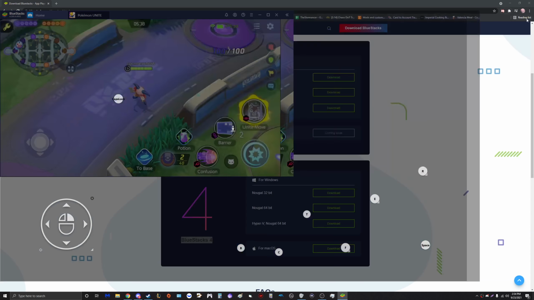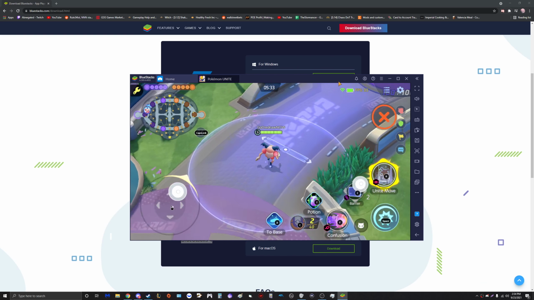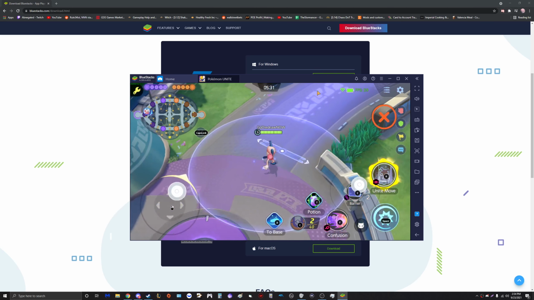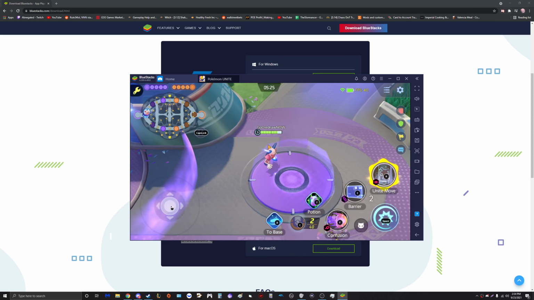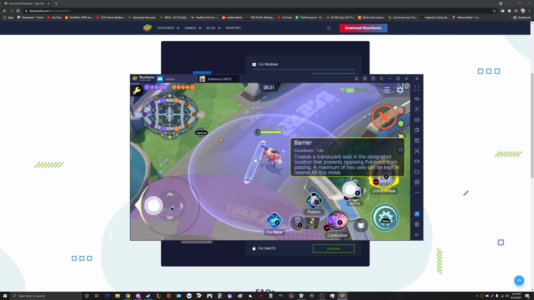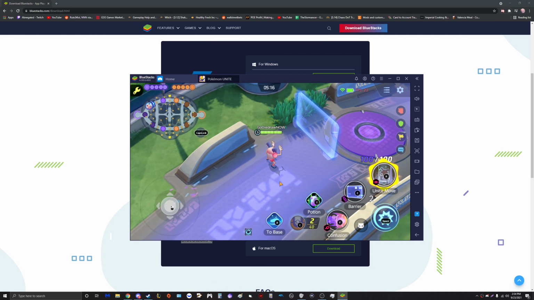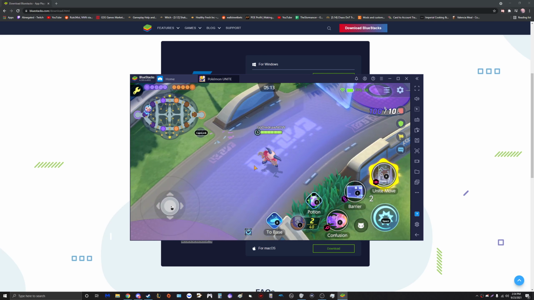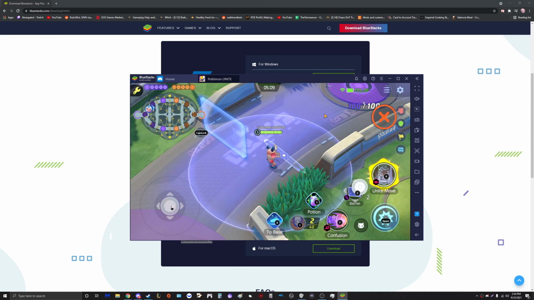Now, what this does is when you're moving around using right click, this allows you to aim the ability also while holding down right click. So literally all I'm doing right now is I'm holding right click and I'm also holding E, and as you can see I can move around while I'm holding right click and I can aim the ability. And then as soon as I let go of the ability, it pops down and boom, you can set up a combo just like that. Alternatively, you can also just hold down E and move around with it if you're standing still. It doesn't really matter what you do.